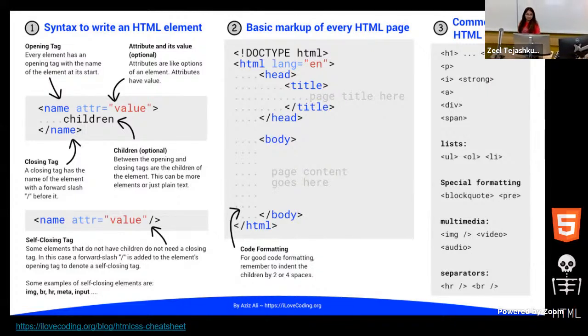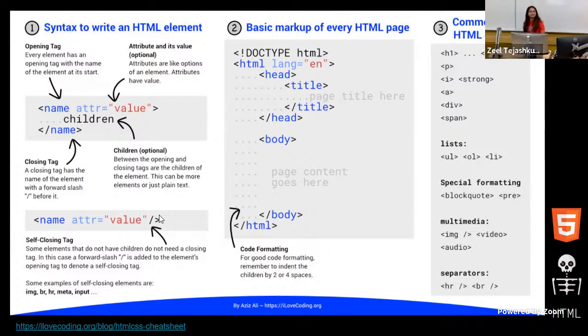Another thing is there are something called self-closing tags. Those follow a little different format where the closing tag just ends there. The slash just comes right before the ending arrow bracket, and that basically tells you that this is the end of that tag. So it's doing something very similar to this, except the format is a little different.